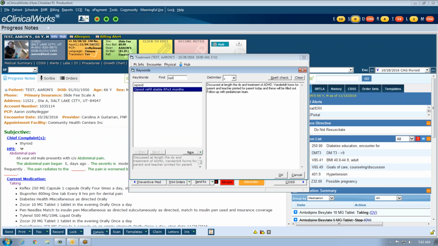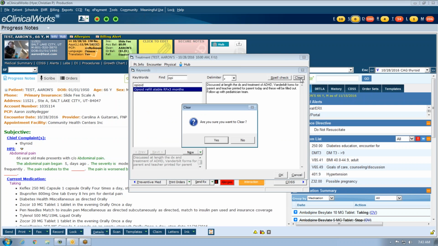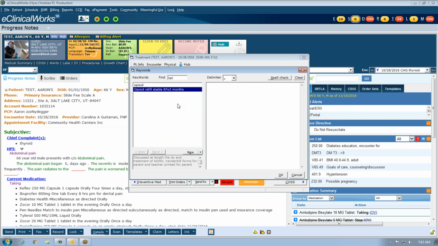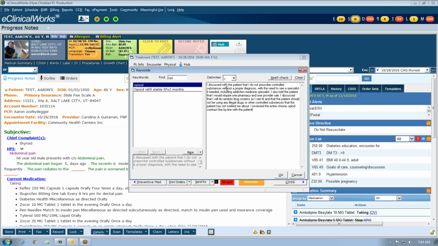The first one is about signing the contract and going through the contract line, and the other one is for refilling opioids. Jay Moreland's created one here. If you just type opioid, it has a nice little statement about the approach to using opioids, random drug screens, things like that. That's really nice, so feel free to use that one, everybody.